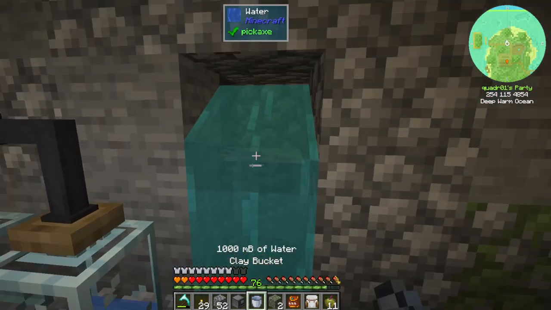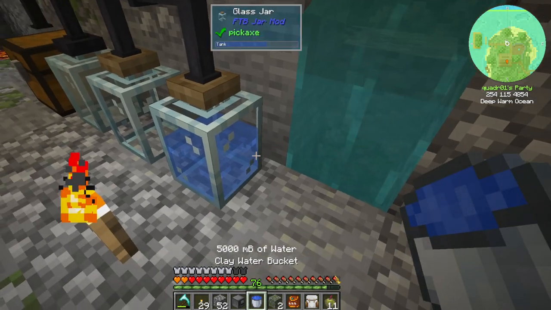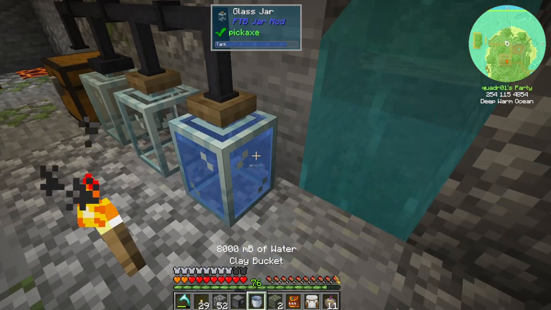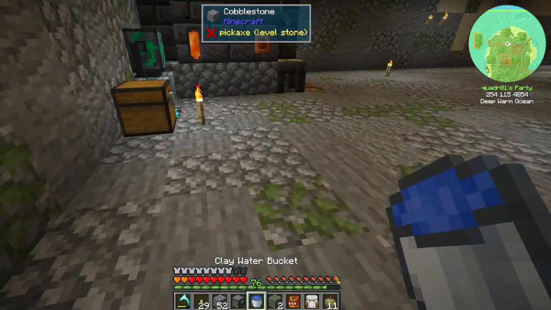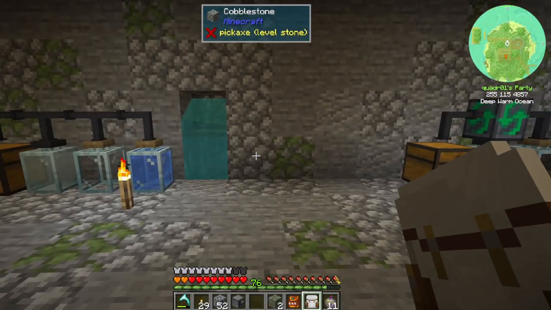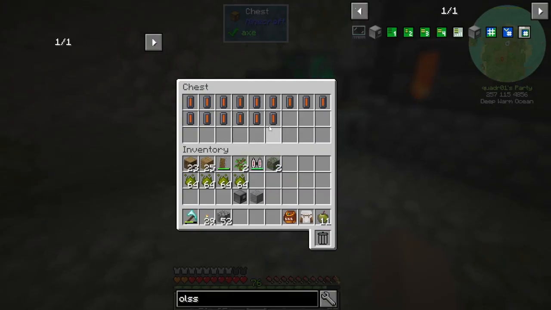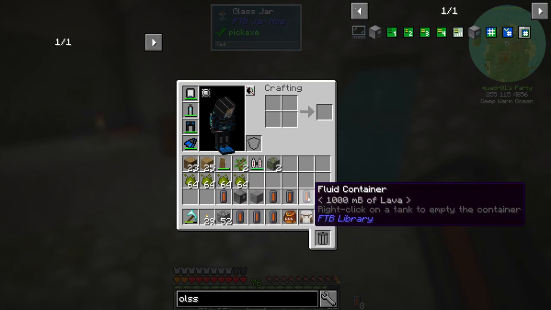And then I can just fill this up. I guess I could have made an aqueous and just had to keep this thing filled with water. Interesting. Didn't think of that. Oh yeah. So then I can just doot, 6, 7, 8. I gotta make sure that these are 1,000 millibuckets too.